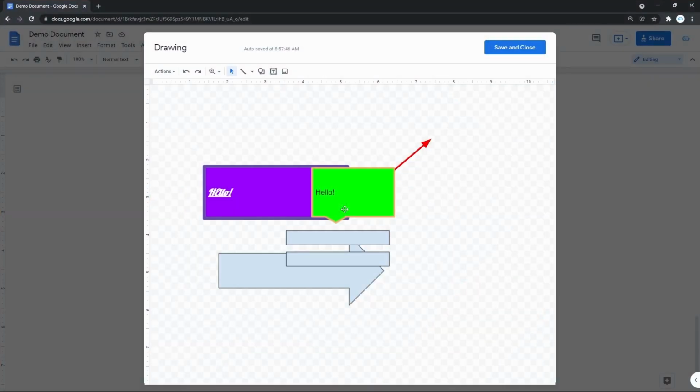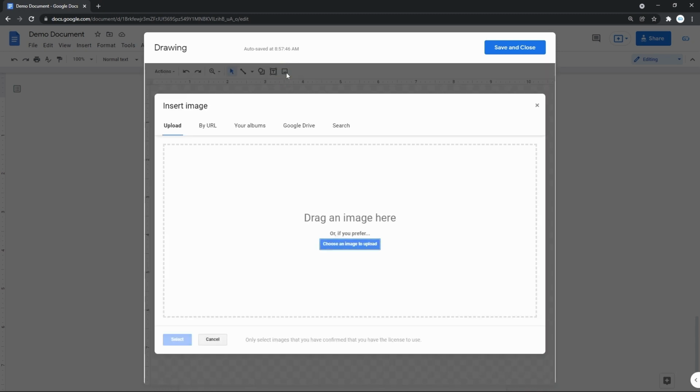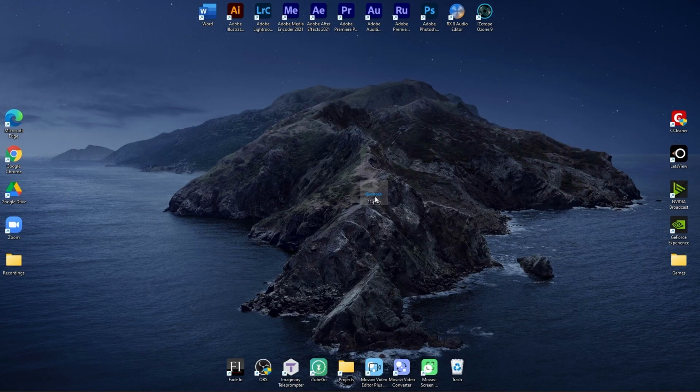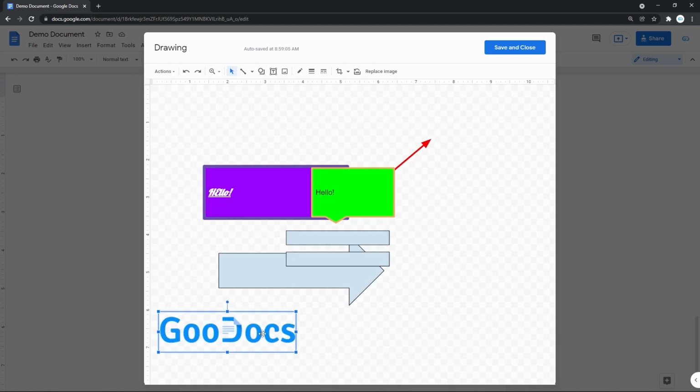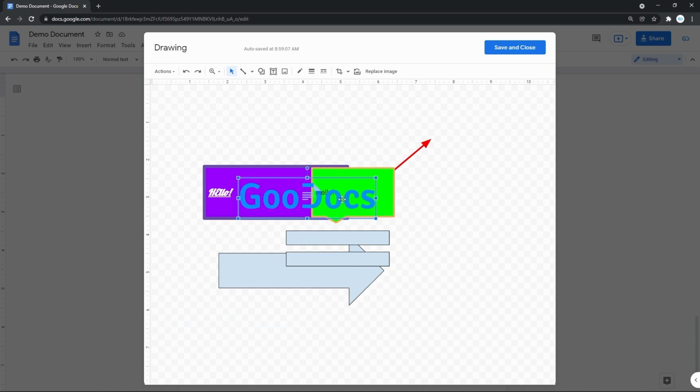And now we'll close this subject with the last graphical element insertion, which is an image. For that, we go to the rightmost icon on the toolbar and press it. Select the place from which you'd like to upload your image. I will just drag it from my computer desktop. And there we go, it appeared on top of all other objects in the workspace.